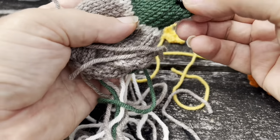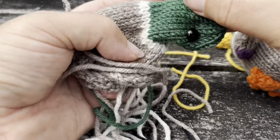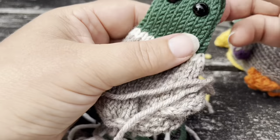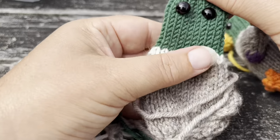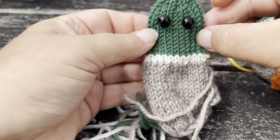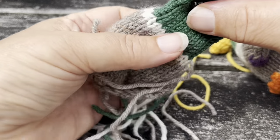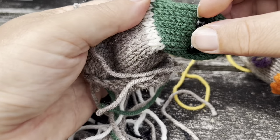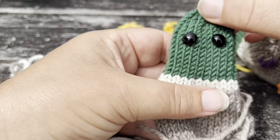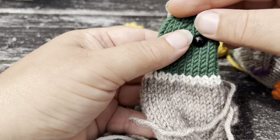Now all I'm going to do to start with is just pop them through roughly, just like that, and check that they're lined up. It's not really lined up, is it? Let's try that spot there. Honestly, putting the eyes in is technically a really easy task. Are they straight, or were they straighter before?